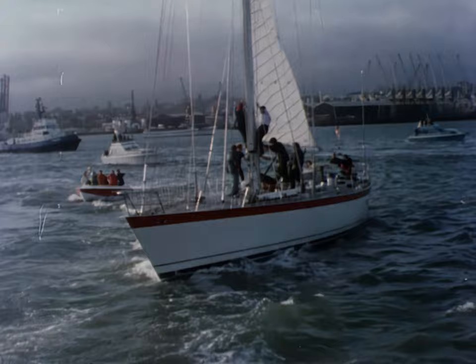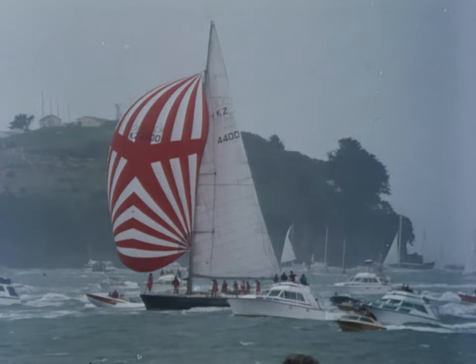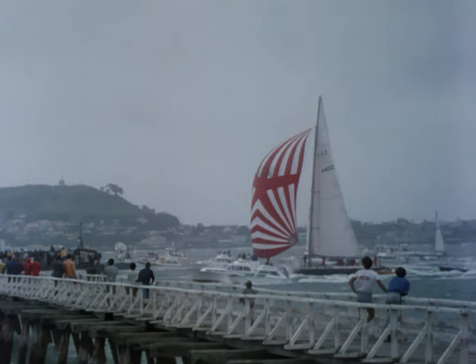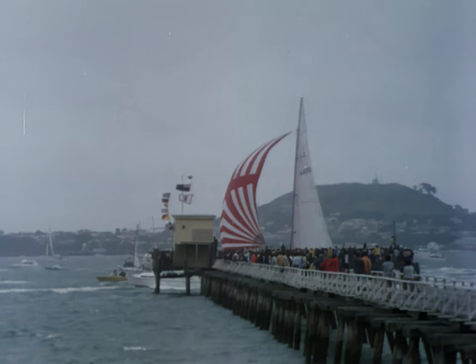There's a vast number of people around the waterfront. There are cars from all directions, right around her wrecky wharf, and we're seeing some spectacular work by the New Zealanders aboard. They had a little difficulty with the spinnaker about 400 metres back. Now they're powering down at 10 knots, surrounded by boats in all directions. From an old tug, there's little life rafts out here, and they're going across the line right now. The crew punch their arms in the air in jubilation.